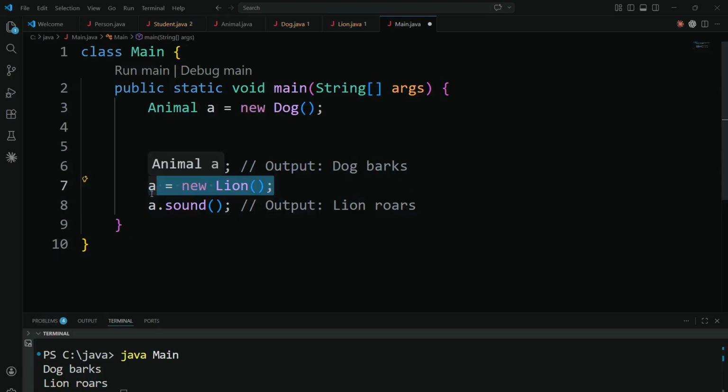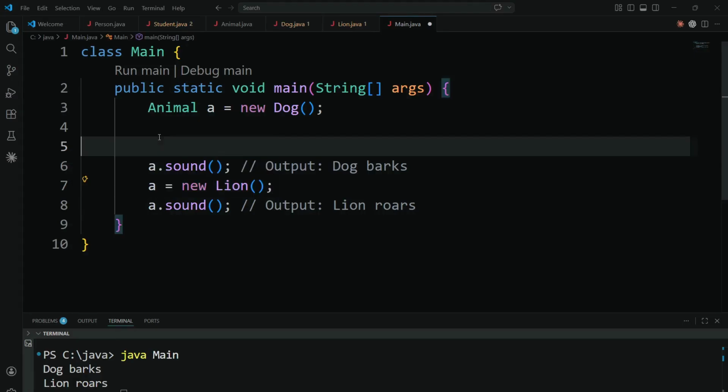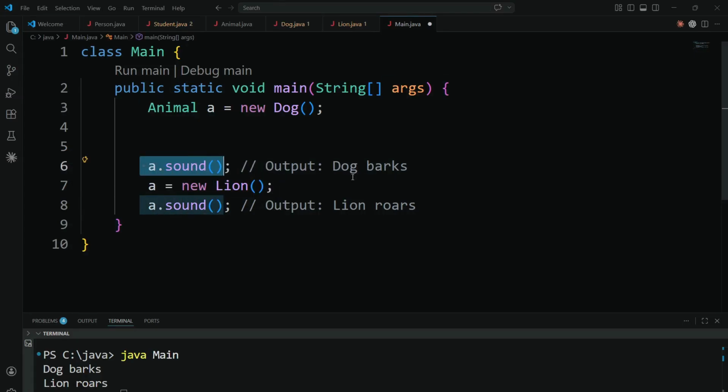So we are now referring to the object that is Lion. Over here, when I say A.sound, it will output dog barks, and then I change that reference. Now A will point to the Lion object. When I say A.sound, it is going to output lion roars, because it is going to call the method of the class Lion. And what is this particular feature called?